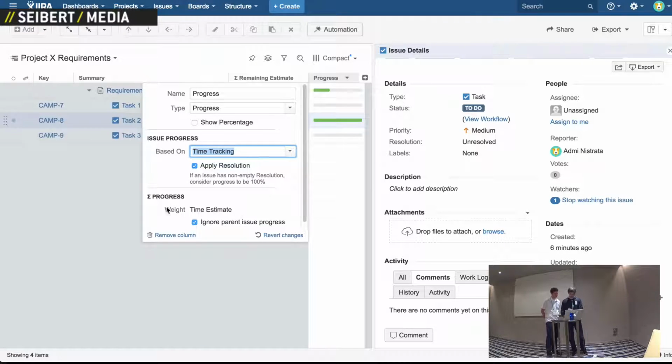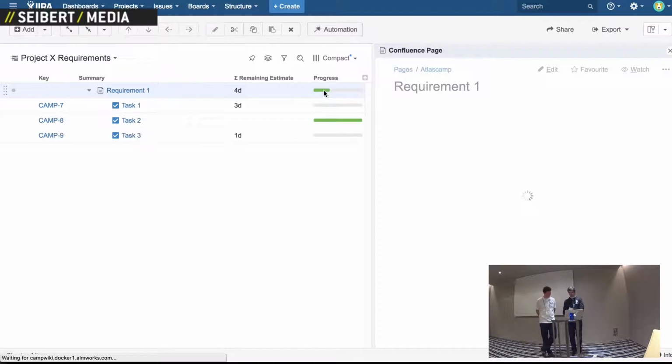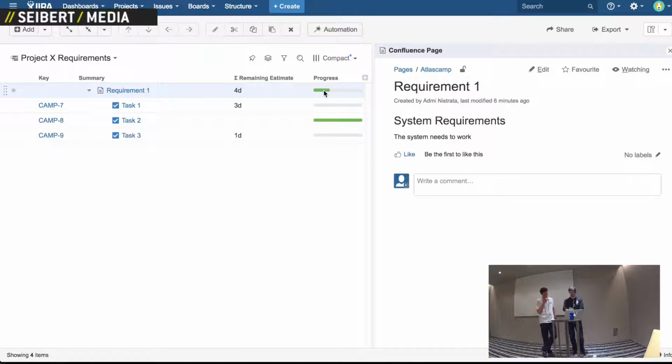If we see progress based on time tracking, we can see the progress for the requirement itself, and still we can edit it. And that, I believe, will bring together, as I said, the siloed teams that work with Confluence and work with JIRA. Yeah, it's awesome.